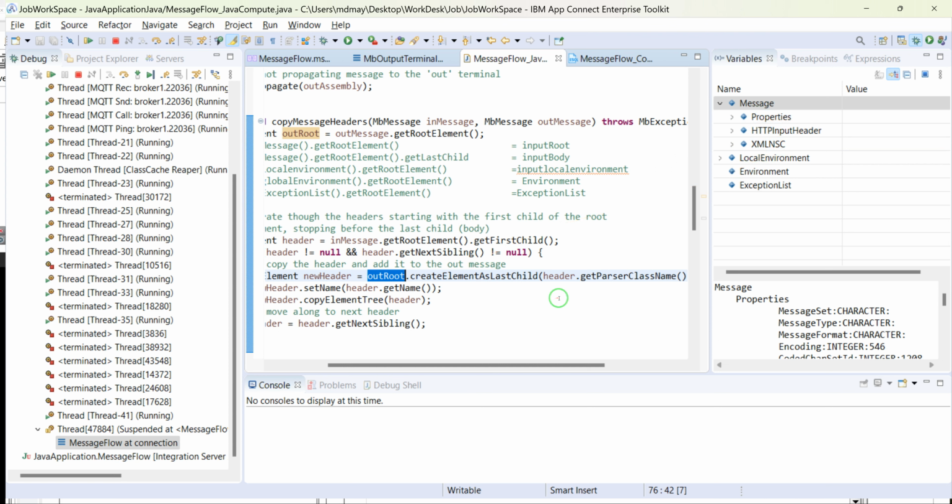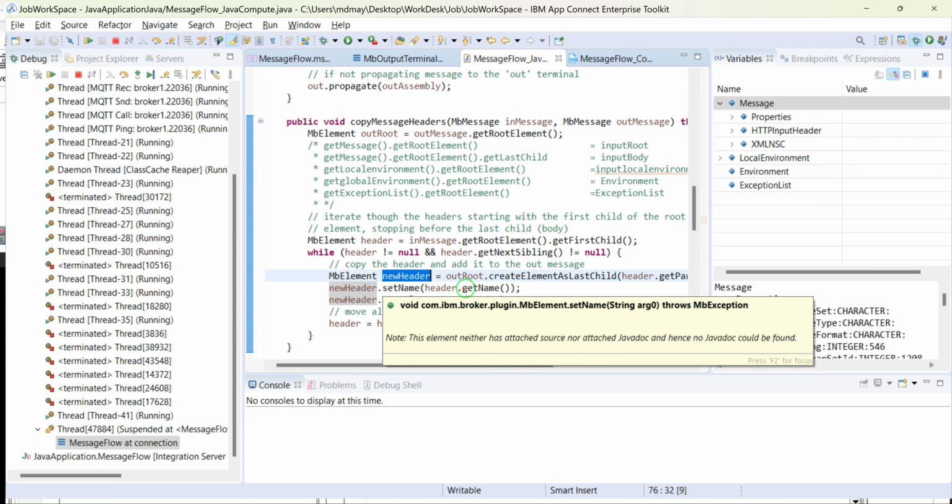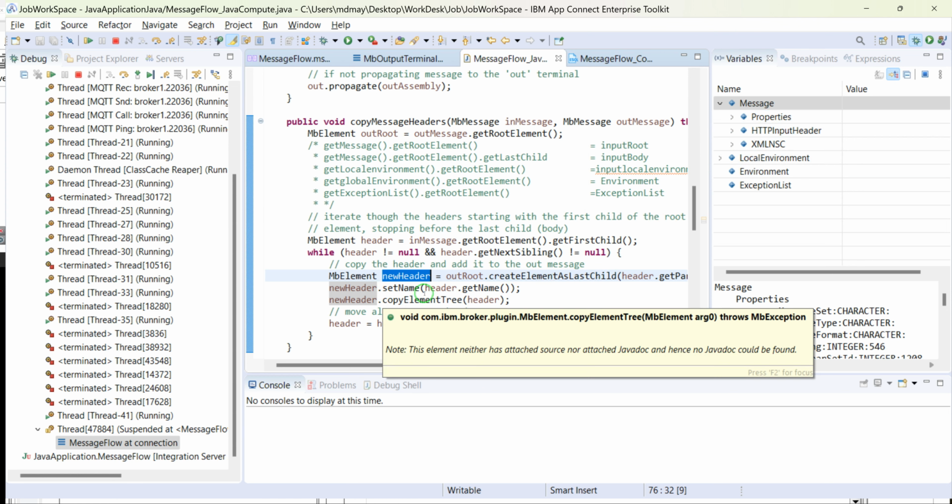Either way is fine. And so what we get, we will assign whatever data was coming on first child, which is this. Then whatever type of parser is right here, we will just copy the same thing to our new header. Then we will get the same element. They call them property. Then when you say header dot get name, it will get this property. Get name means get element name. This is the element name property. We will get it because this is a setter. This is a getter method, this is a setter method in Java.